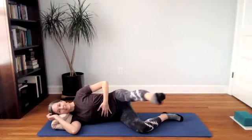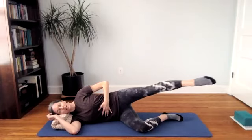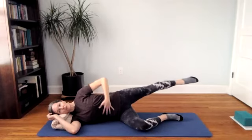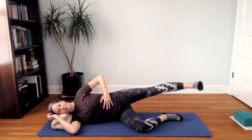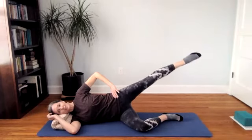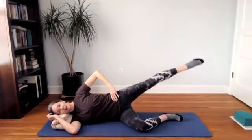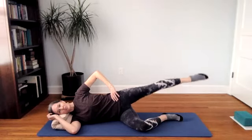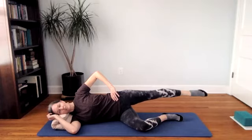And again, check in with that upper body. Is there anything through your jaw, your neck, your shoulders where you can release any tension? Focus on the core muscles and that nice movement of that top leg, last one. You're gonna hold that thigh back there as you lift and lower. And as you're reaching that leg out super long, keeping that leg parallel, toes and knees pointing forward, can't lift super high, right? That joint's just not meant to do a ton of movement in this position.